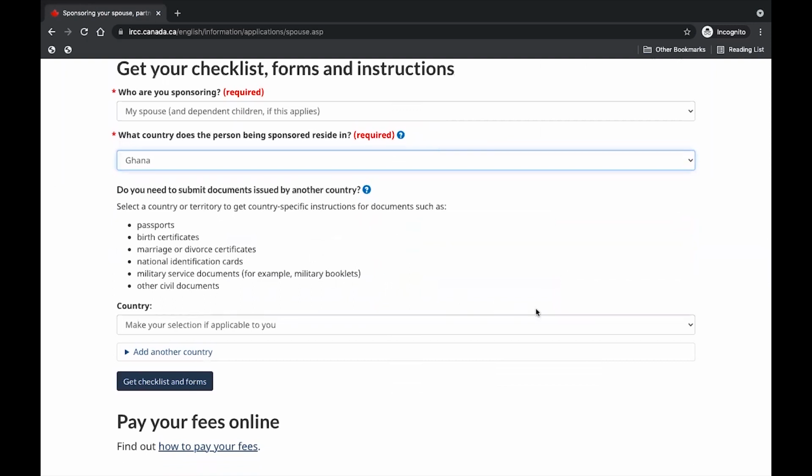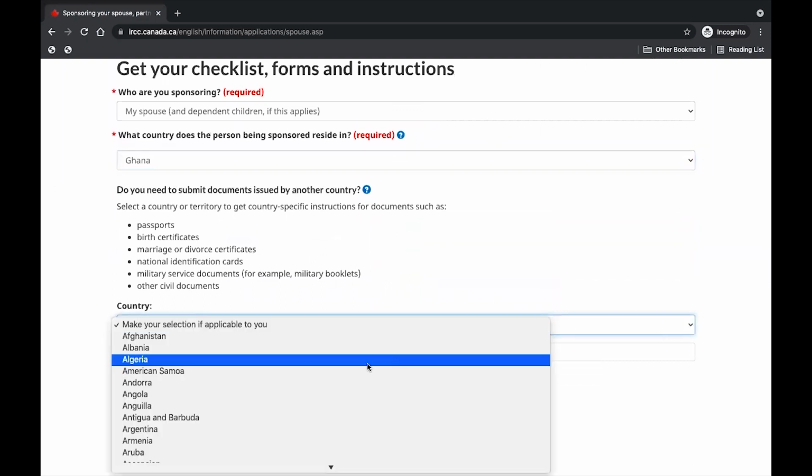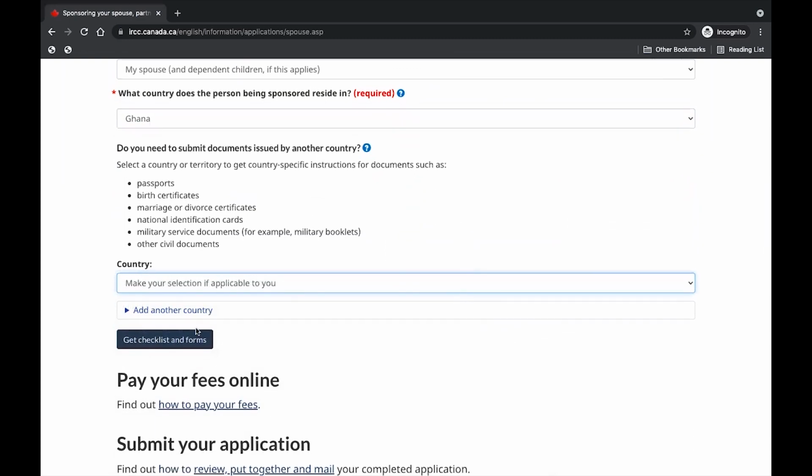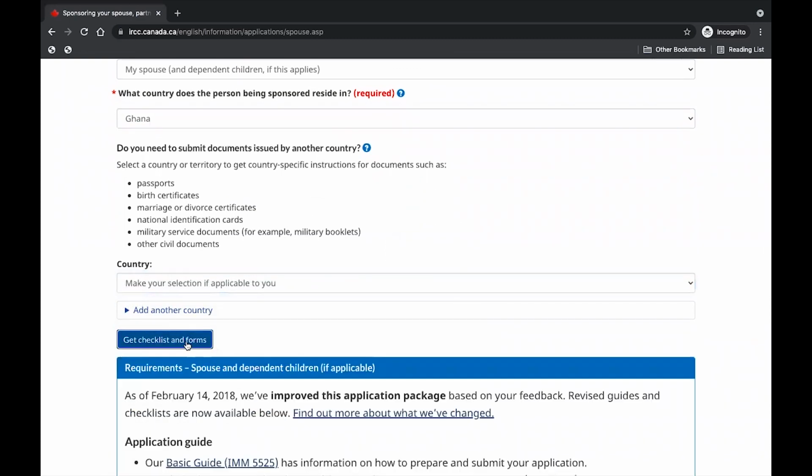If that applies to you, indicate here that you need to pick a different country. Let's say your spouse, dependent children, or conjugal partner were born in a different country, and you're going to need the birth certificate for that information. Then you choose that option. If not, you click Get Checklist and Forms.